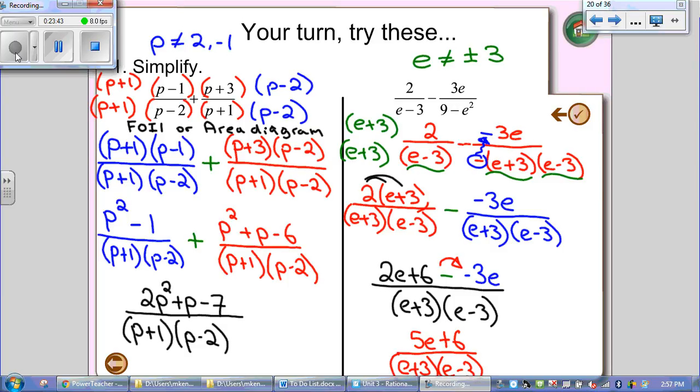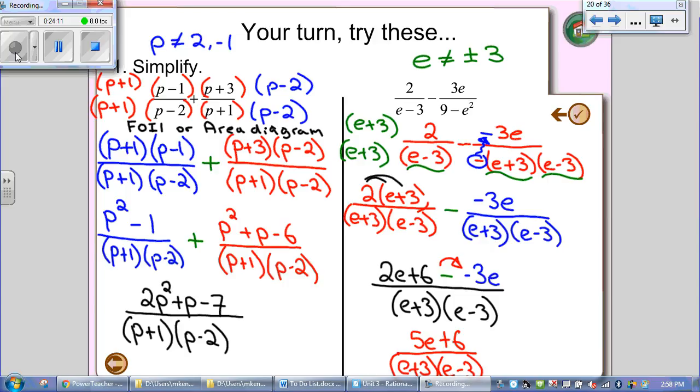So both of these things, my very first step was to factor. I couldn't factor the first one. There's no factoring that needed to happen. So then all I had to do was put brackets around things. Remember, package everything up. Make everything a package deal. Then you figure out your lowest common denominator by figuring out how many of the packages each side's missing. The first fraction was missing a p plus 1. Second fraction was missing a p minus 2. Multiply it to the top and to the bottom.